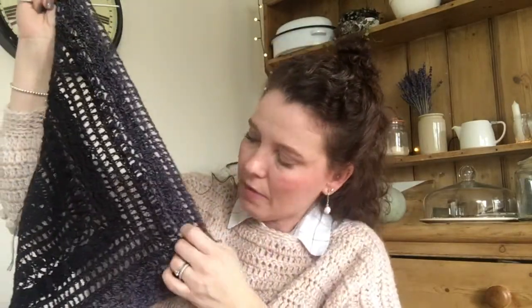And I am getting into the swing of that a bit now. But what I have been doing, which is why it hasn't grown very much, I think I've only done one little section since I last showed you, is because I haven't been able to work on it in the evenings. So I've been working on it really on the weekend in the mornings when the light's a bit better. So hopefully as soon as that lightens up a bit, I will be able to work on it in the evenings again, and it will grow faster. So I hope I can get that finished because it's beautiful. I'm looking forward to wearing it. So, and that is all the crochet I have to show you.